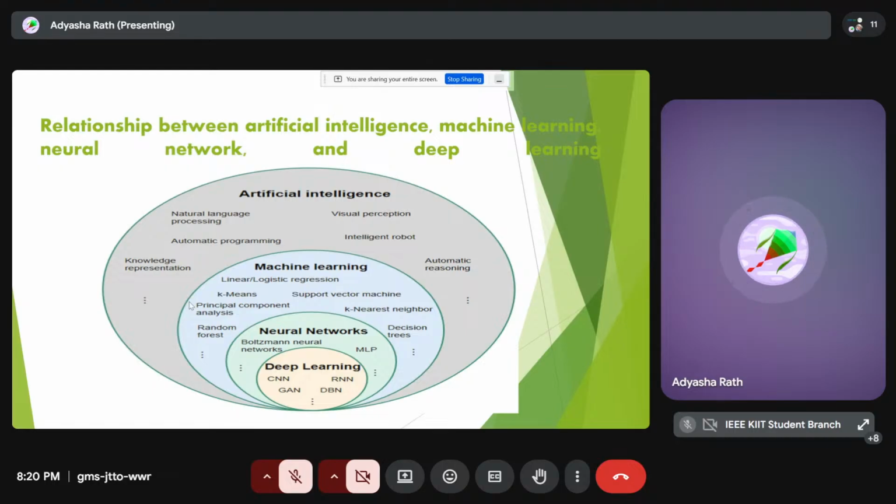So don't say that AI is something different from ML and DL, because everything is AI. AI is like an umbrella under which machine learning is a subset of AI, neural network is a subset of ML, and deep learning is a subset of neural network. So all we are discussing is AI. Don't say I am working in ML, because ML is not your area. ML is just a tool. If someone asks in which area you are working, don't say ML.